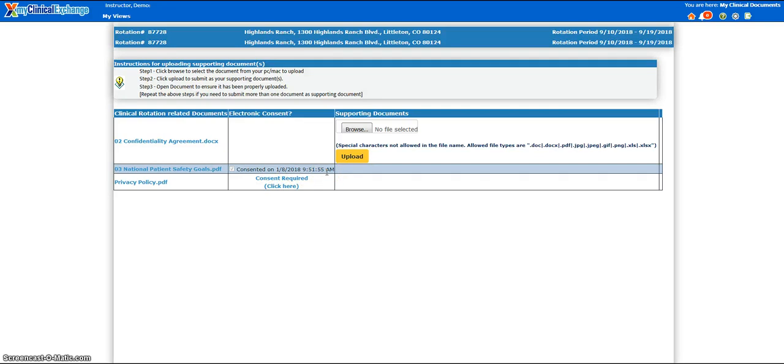Some documents require a supporting document to be uploaded, and you will have a link in the far right column where you can browse for the file on your computer and upload it, just like we did a few moments ago on our compliance checklist. For these items, you will need to open the document, read it, sign it, fill it out, whatever needs to happen, and then scan it back into your computer in order to browse and upload it over here.